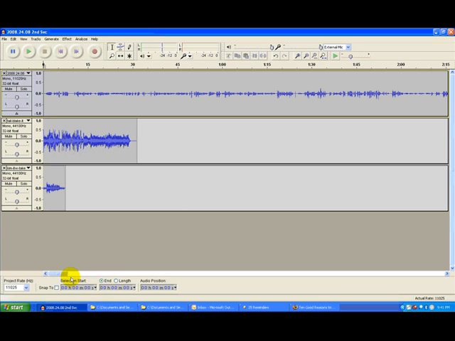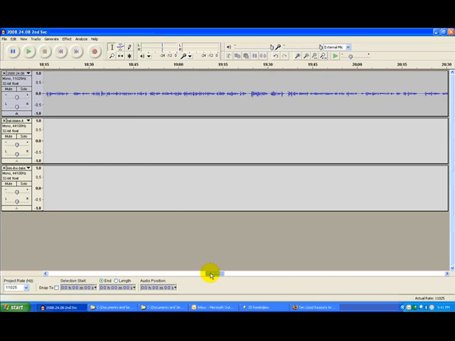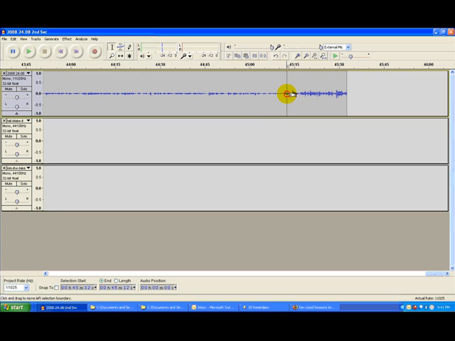Now we're going to go all the way over here to the end. Same thing, I can tell you again right here that this is the transition into the last song. Go ahead and put it right there and listen. Okay, the piano has already started. So now I'm going to click a little bit farther back right here.